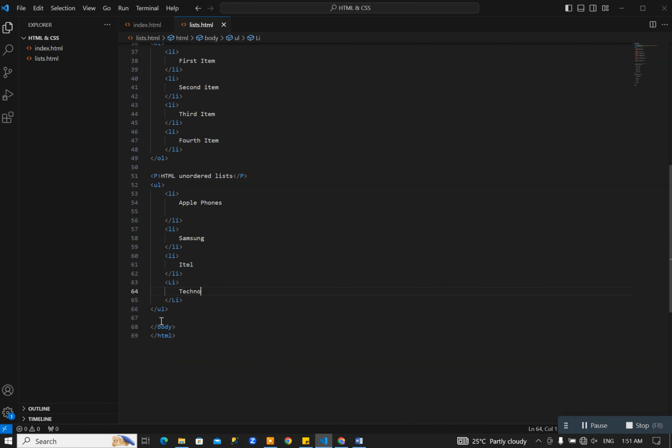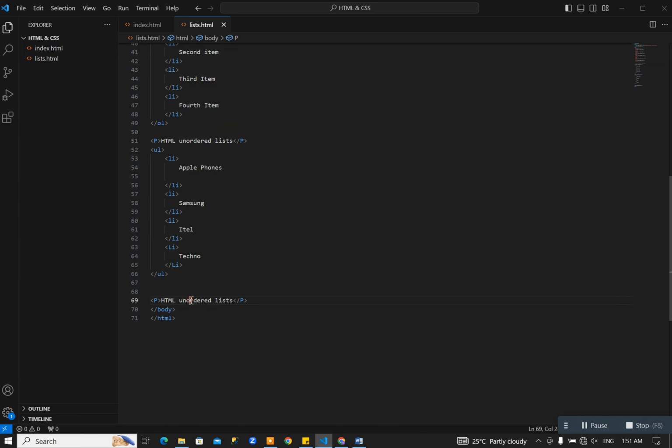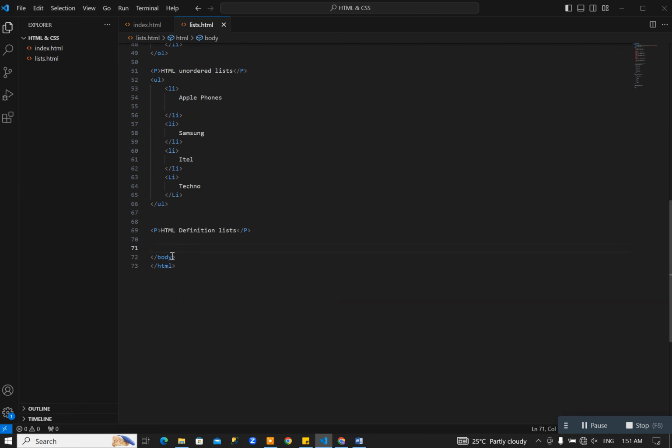Now let's look at how the definition list works, or how the definition list is used. I can just pick this heading here and paste it here and change this one to definition list. Remember, everything you are doing is still inside the body of the whole structure.